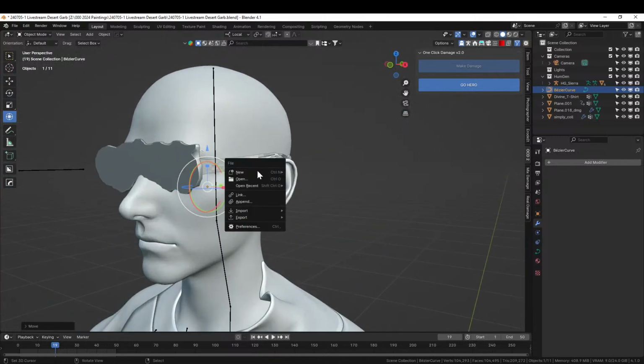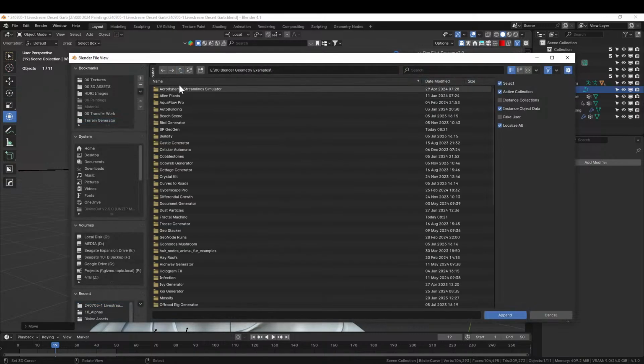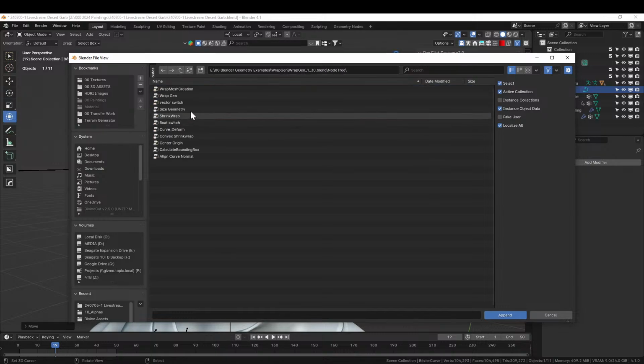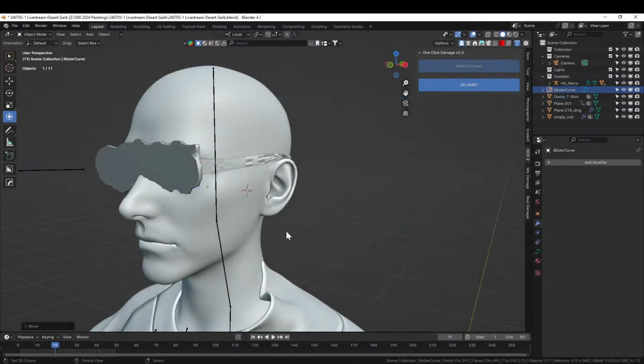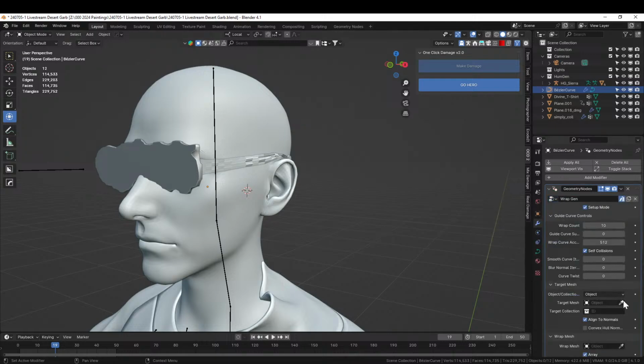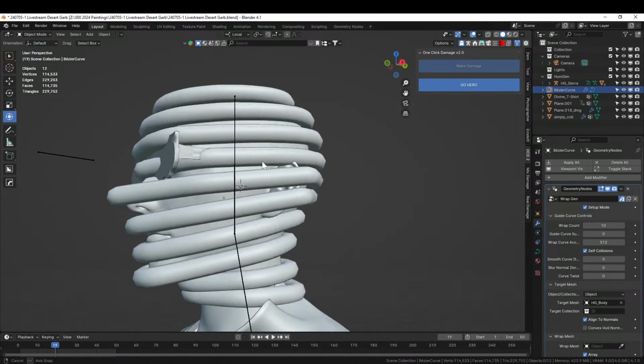Shift F4, append. Wrapgen. And modifier. Target mesh. There we go.